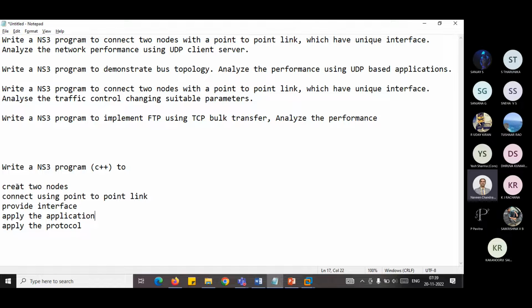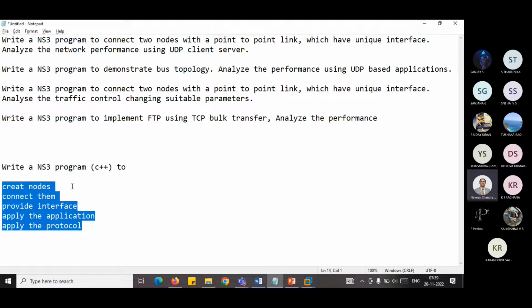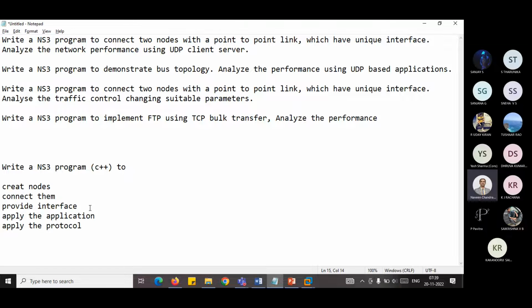You need to create the nodes, then connect them. Connecting them is very important. These are the generalized 5 steps: create the nodes, connect them, provide the interface, apply the application, apply the protocol.